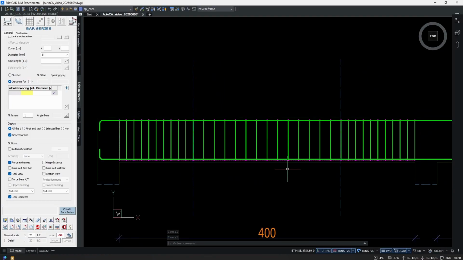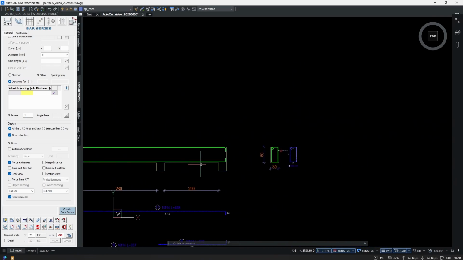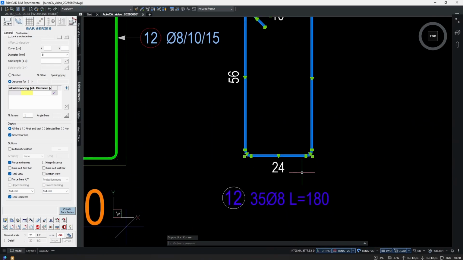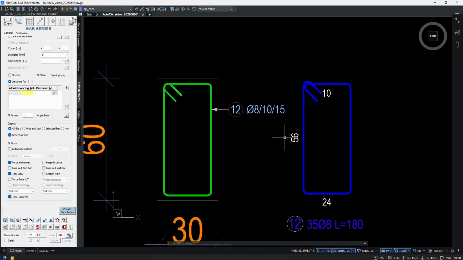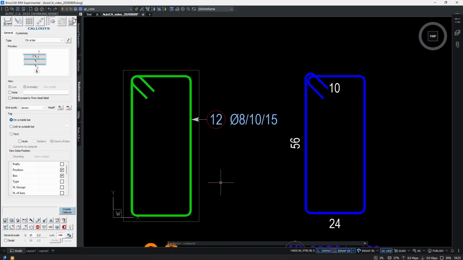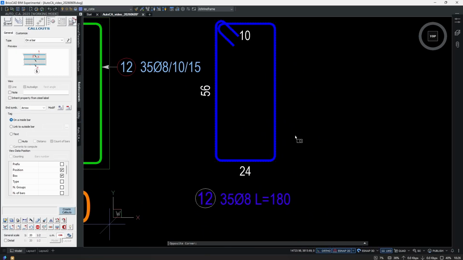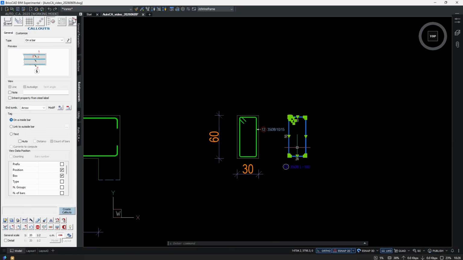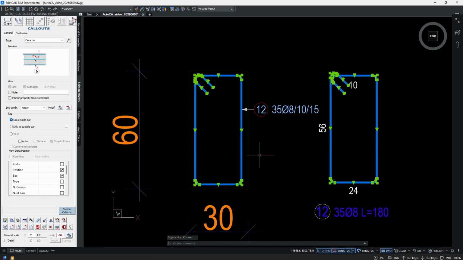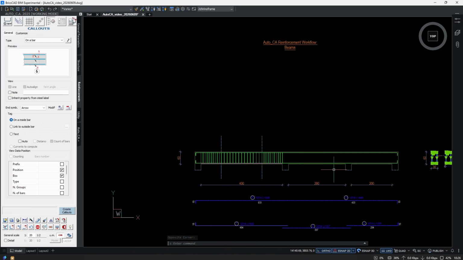So this is our first stirrup distribution, which is linked directly to the outside bar. If you noticed, we have 35 bars now, not only just one. If we update this callout with the total bars information, we will get the 35 number also, just like on the outside bar. So what it means is that this outside bar is connected with this inside bar and also with this distribution.